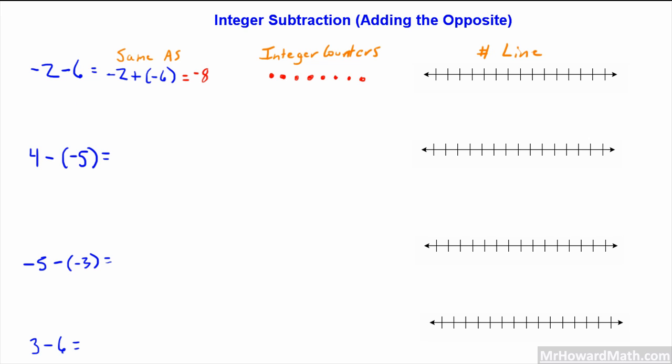So now let's do this on the number line. And by the way, you will see all of these same problems on another integer subtraction video, where I'm actually using subtraction and still using the integer counters and the number line, and it's just a different way of looking at it. It's keeping it as subtraction there. So you can watch that video, and whichever method works best for you, that's the one you need to stick with. Maybe it's this one, maybe it'll be the other videos on integer subtraction. So whatever works best for you is what I want you to use.